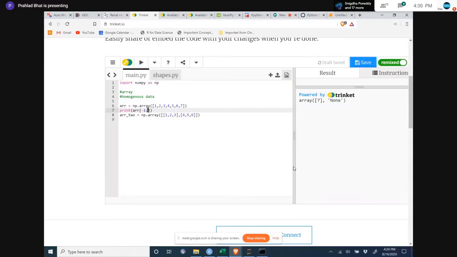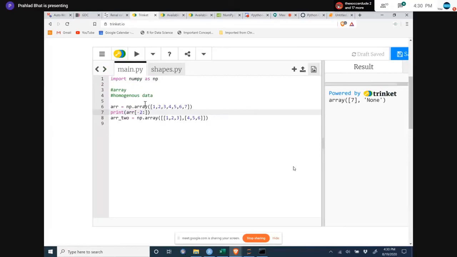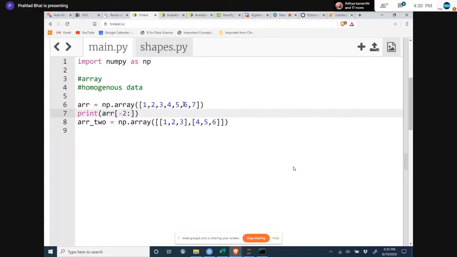Okay. So yeah. If you do -1 and then colon, the last number will be produced because we are getting the last number. Similarly, if we do -2 colon, 6 and 7 will get produced. So basically, when we do this negative indexing, it starts at the last number, but then it works its way left to right, no matter if it's a negative or positive number. So I think that hopefully that makes sense.